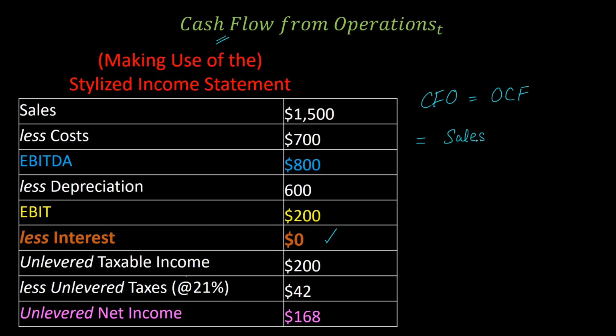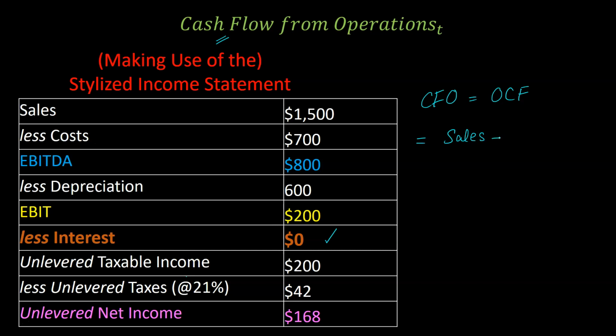So sales is a source of cash. Now, some of you might be thinking, wait, what if these sales are on credit and I generate accounts receivable, so I'm not seeing any cash? Well, we're still accounting for those sales as cash sales because at some point you will see cash for those sales coming in. So that cash doesn't have to be immediate. It just needs to be coming in at some point. So this is our source of cash.